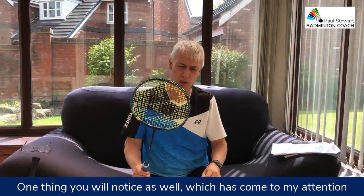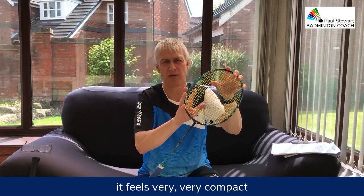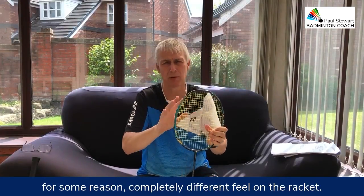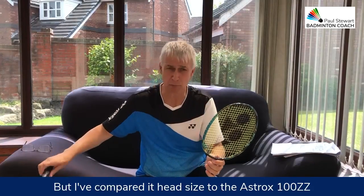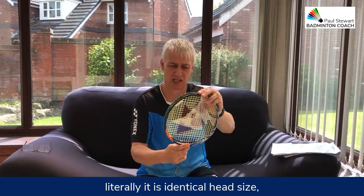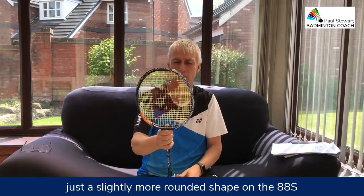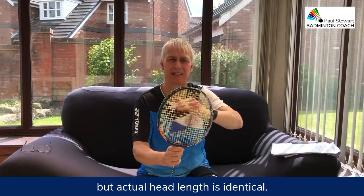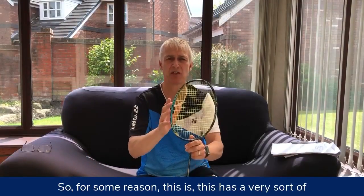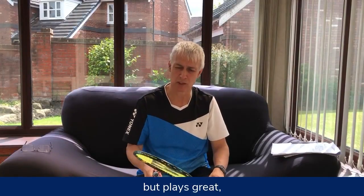One thing you will notice as well, which has come to my attention, when you play with this racket, it feels very compact, especially with this new string pattern as well. For some reason, completely different feel on the racket. But I've compared its head size to the Astrox 100ZZ. Literally, it is identical head size, just a slightly more rounded shape on the 88S, but actual head length is identical. So for some reason, this has a very sort of punchy but compact feel to it. Same with the D version as well, but plays great.